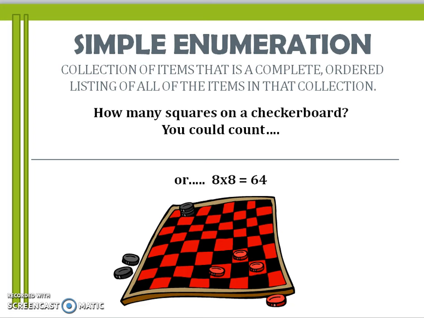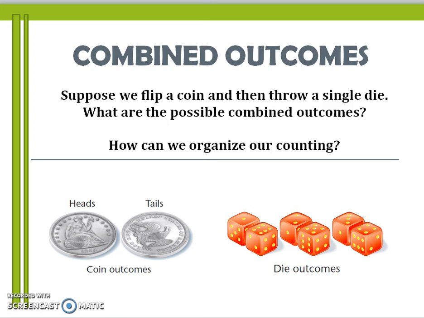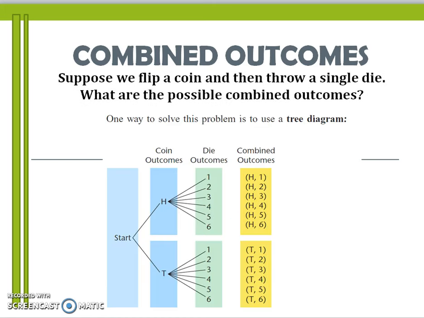So today what we're going to institute is the multiplication principle, which is also sometimes called the fundamental counting principle. Basically, it allows us to count faster. So consider the following scenario. We flip a coin and throw a single die. What are all the possible outcomes? As in, I could flip a head, then a 1, flip a head, then a 2, flip a head, then roll a 3, and so on. Now the total sample space, or total number of outcomes, isn't that great on this problem, so we actually could count them.